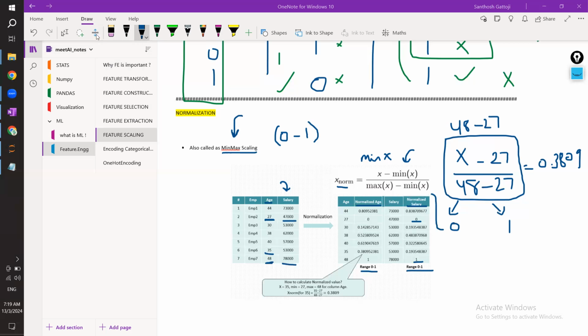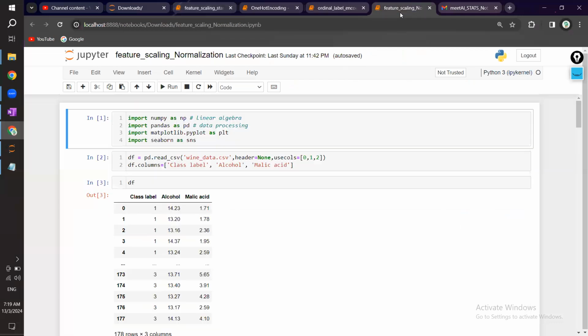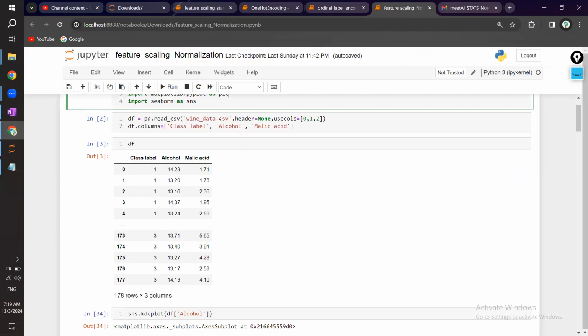Okay, fine. Since we understand the theoretical part, let's see the coding. Coding is also very, very simple. For example, let's take this wine data set. In the wine data set, it has these columns: class label, alcohol, and malic acid.